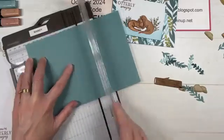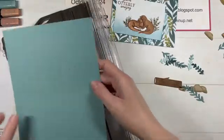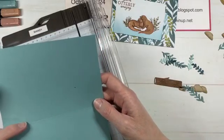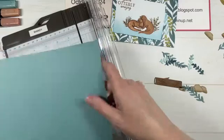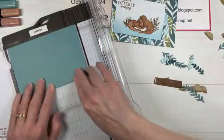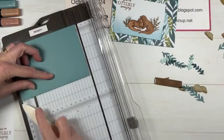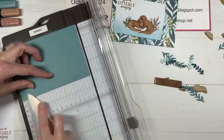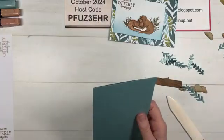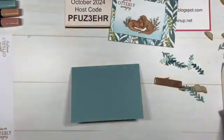Yes, I have some other ideas for, well, one idea in particular. This has got a little bit of something on there. We'll have that on the inside where we're going to put our layer, so that'll be okay, where we put our insert. Yes, so hopefully if I'm able to get it done this week, I'll have that to show you later in the week. But I'll have to see how I'm going for time if I get it done.